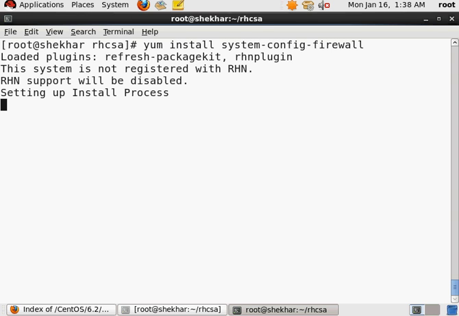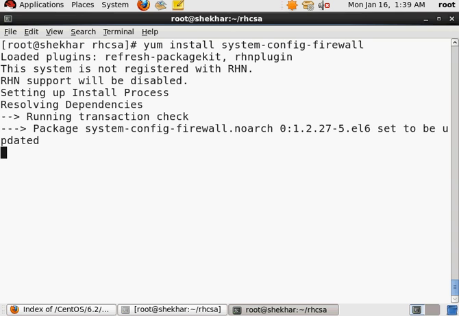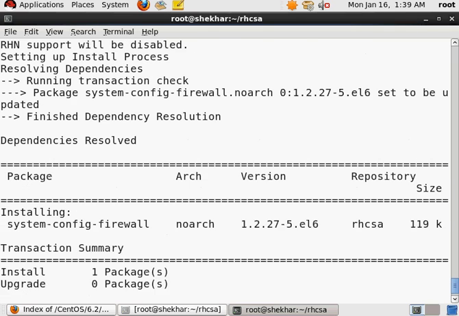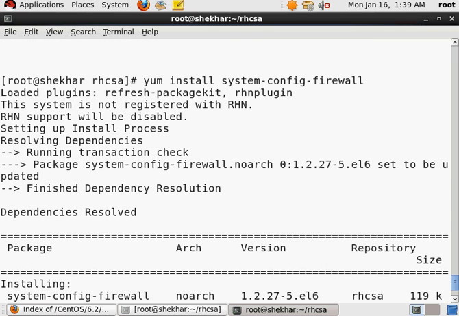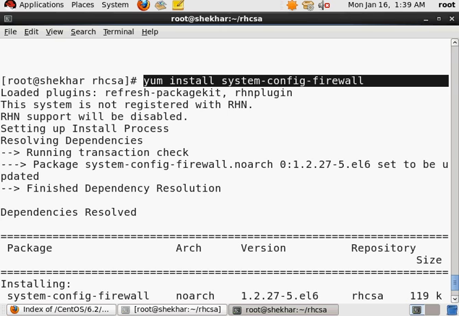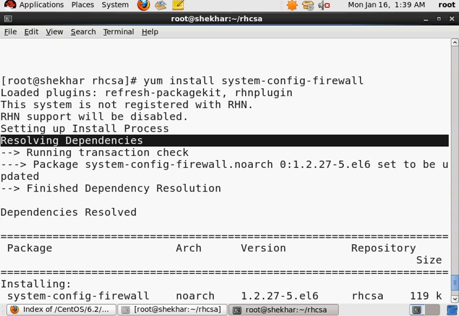So now let us see how long it takes. I hope it doesn't take too long. As you can see, the first time when we did the yum client configuration, it did download the repository information, and it took a longer time. Let me go up a little bit. This is the command that I executed. Now this time it did not download the repository information, and it directly started resolving the dependencies.